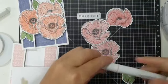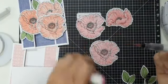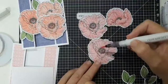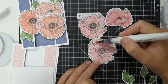So I'm just trying to get that nib nice and juicy again. There's a couple of ways to make your nib juicy. One is to shake it like that, and the other one is to actually give it a very gentle squeeze. I don't really like giving it a squeeze. I'm going to colour this one in because sometimes you can get too much juice in that nib.